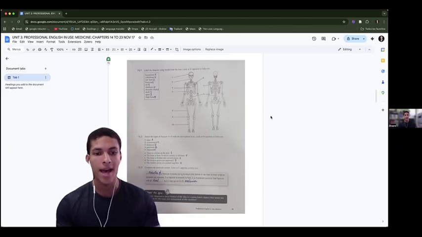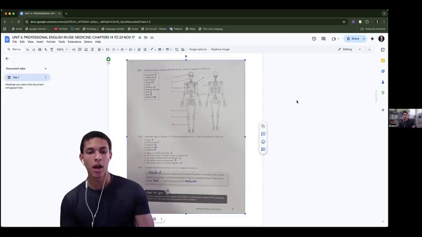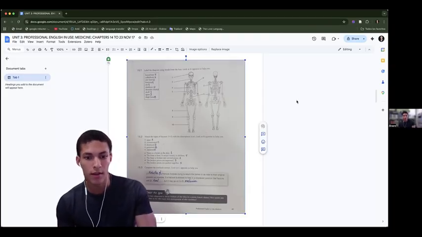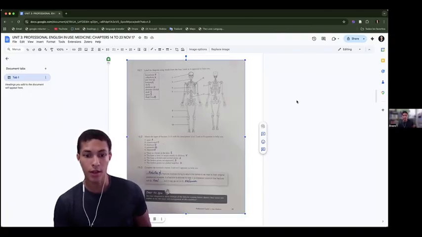Now, match the type of fractures with the description. Look at B opposite to help you. Now, an open fracture is a break in the skin. Comminuted, in this case, the bone is broken into several pieces. Displaced, the broken pieces are separated.